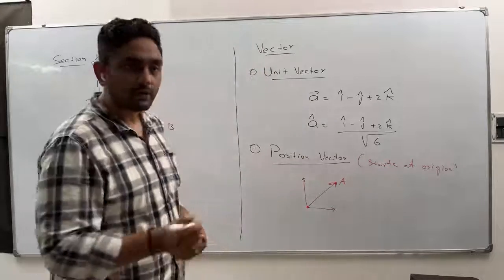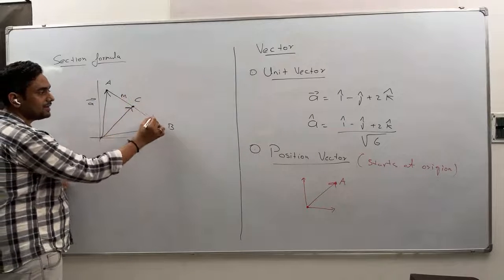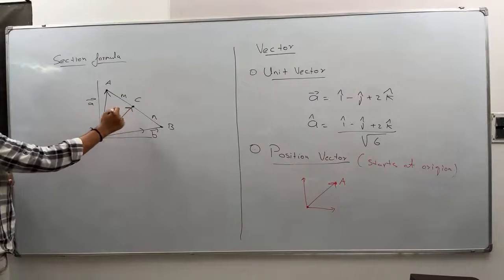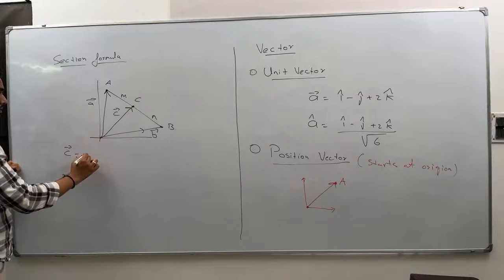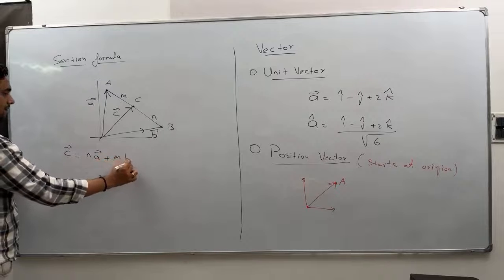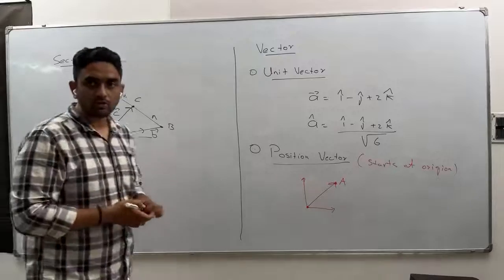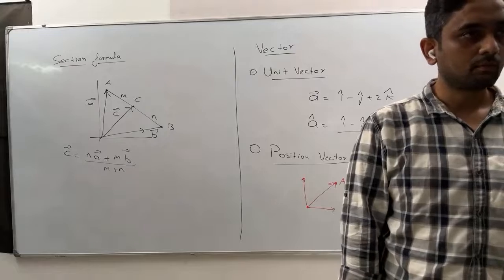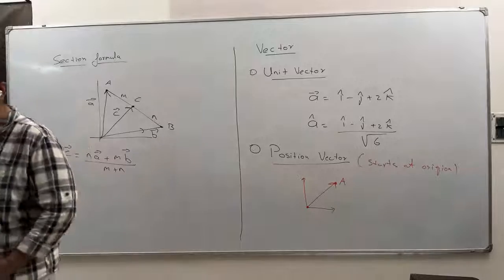vector. All right, so let's say this point C divides the line segment joining points A and B in the ratio of m is to n. Then all of A, B, C are position vectors. So vector C will be n times A plus m times B upon m plus n. So the section formula is valid in the position vector. You cannot randomly use it for a free vector. Because it is applicable on position vectors, everything we'll be doing is position vectors.